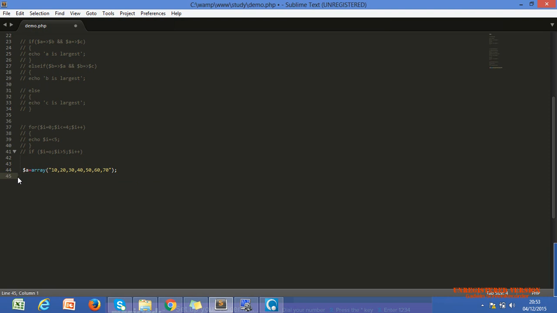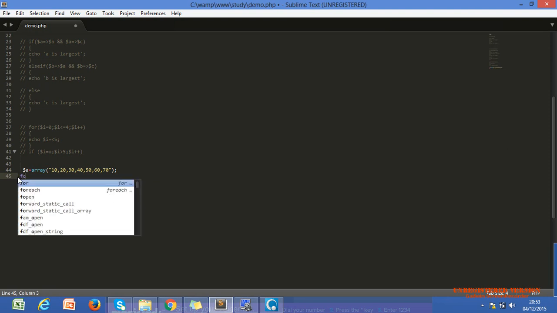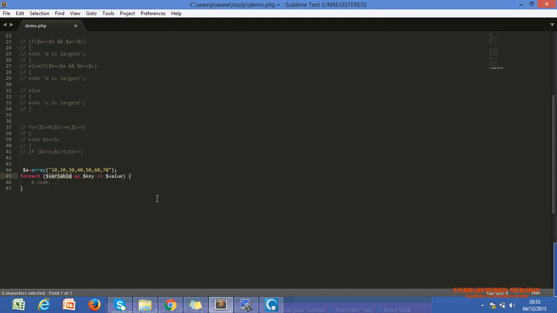Now I'm creating a for each loop. This is my for each loop. One second, I'll simplify this. Here I have to use an array type variable, so I use $a, the array type variable. You have created the array, this is right. That is the way we create an indexed array. I just use the for each loop for printing the values.